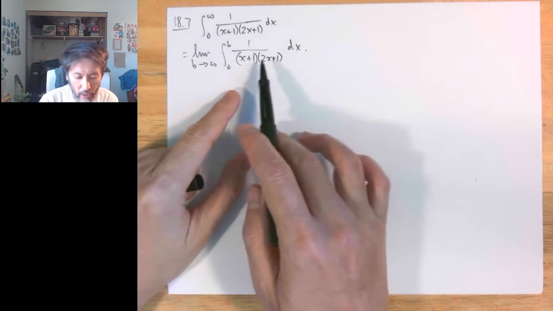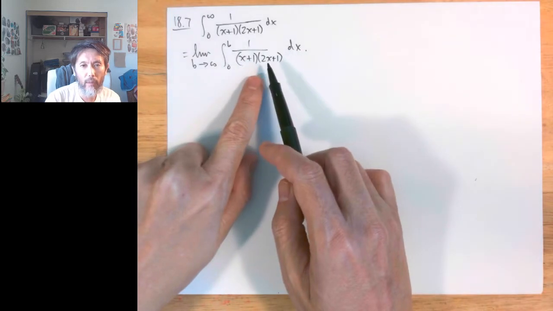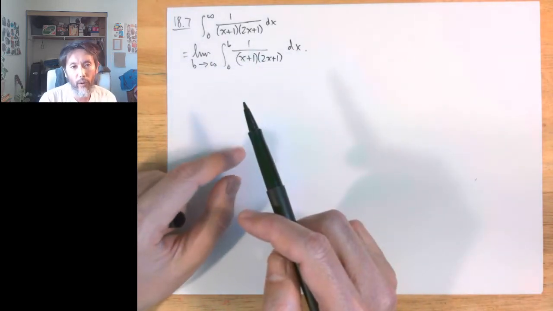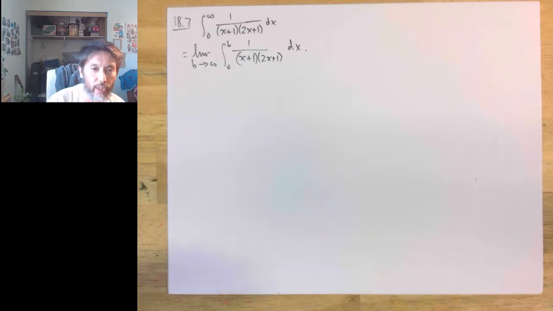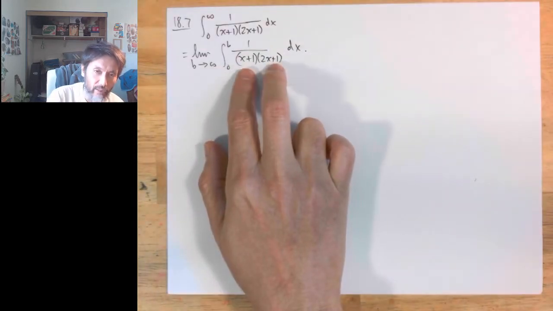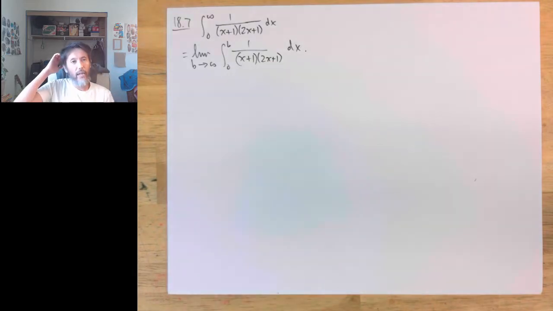This integral has no singularities on this interval from 0 to b, and furthermore, we don't see infinities up here or there in the bounds of integration. So this is a proper integral, which we should, in theory, be able to compute using, of course, our usual tool, which is the fundamental theorem of calculus. Now, what we need to do then is find an antiderivative for this rational function here. And how do we find antiderivatives of rational functions? Well, the tool that we've been using consistently is partial fraction decomposition.